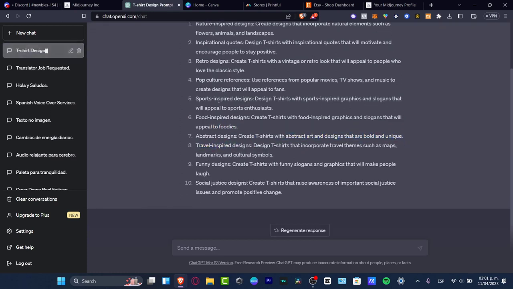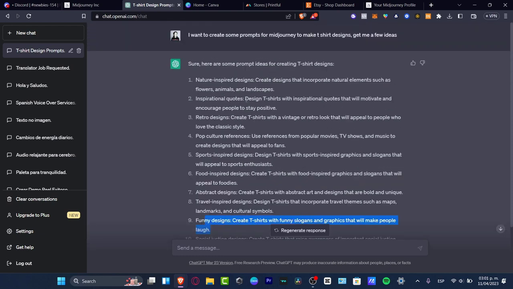So once I have these ideas, let's say that I want to create an actual advanced prompt for one of them. I'm going to look for, let's say, retro designs, and let's go for create an advanced prompt for a retro design to use in Midjourney.